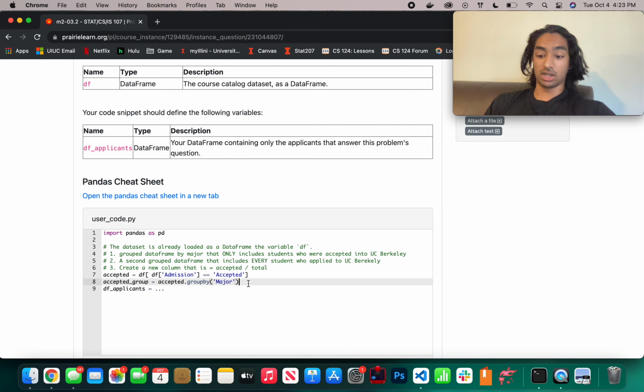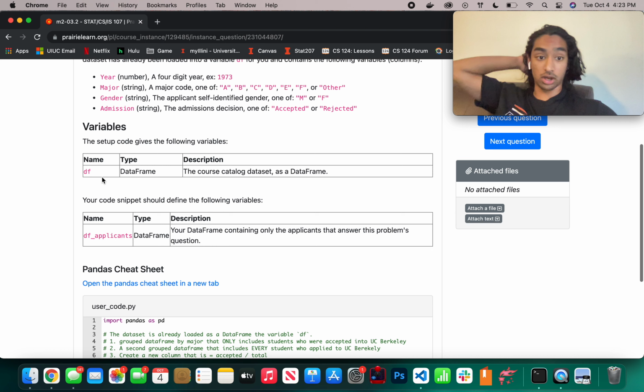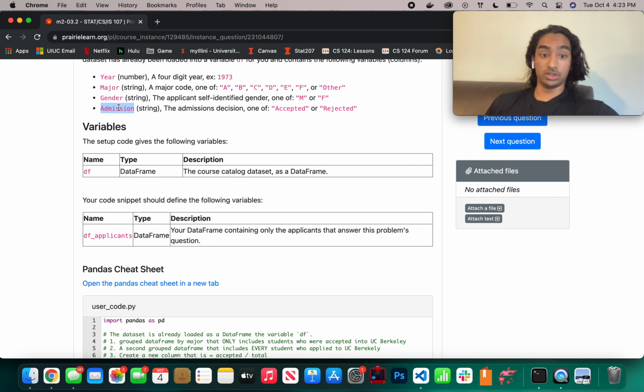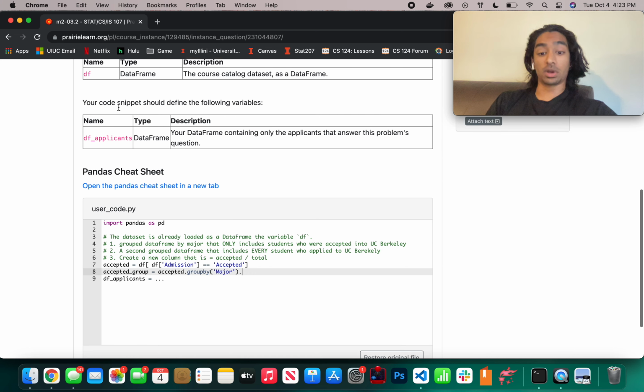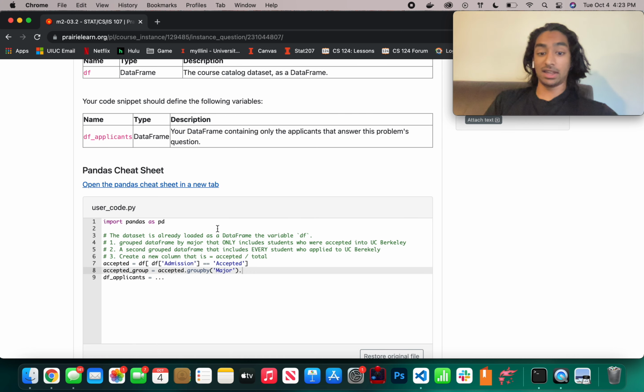But in order to add them all up, sometimes we'd use sum. In this case, because these are string values, like we saw up here, the admission column is only looking at strings. We want to see how many, so we're trying to count everything up. So we're going to use the count. So .agg count here, and in quotes, we're going to have count. And then we always want to reset our index after. This is going to allow us to keep the major column, because otherwise if we don't reset the index, it's just going to have the major column as the index. So always make sure to reset your index there.